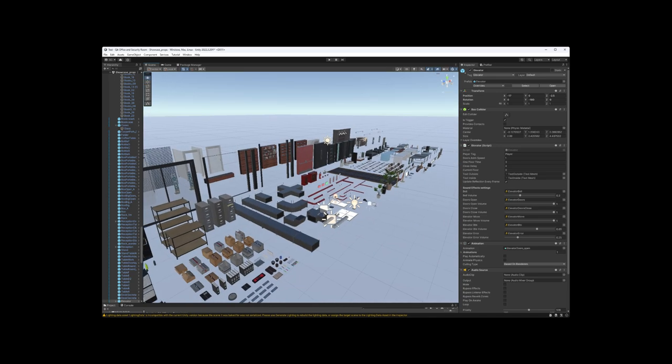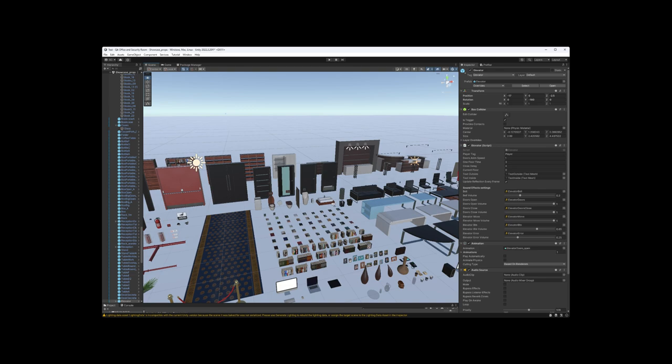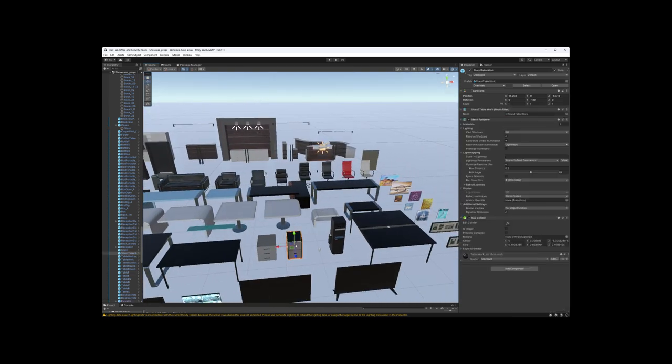But I don't know. I think all things considered, this is a really good pack. Just know what its limitations are, with things like the drawers not being able to be pulled out and those being static meshes. I think if you go into it understanding that, then this is probably a worthwhile pack. It's not a bad pack at all.